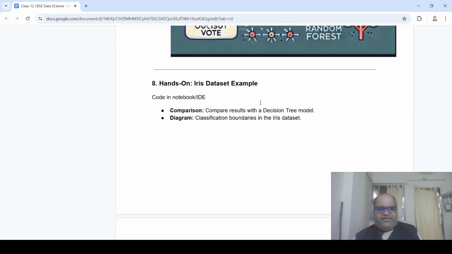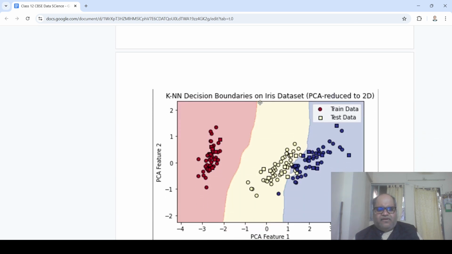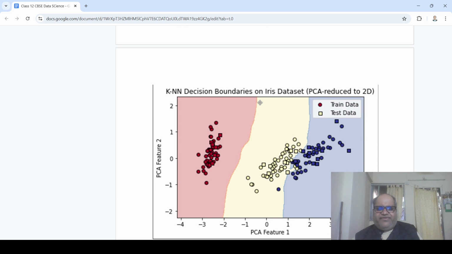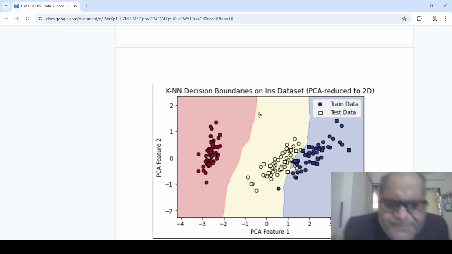We have already seen some example of random forest, we'll leave it. So these are the decision boundaries that we'll eventually see for our iris data set, right? How have we got it? Let me quickly get through our code.